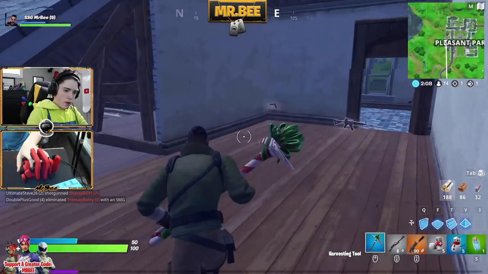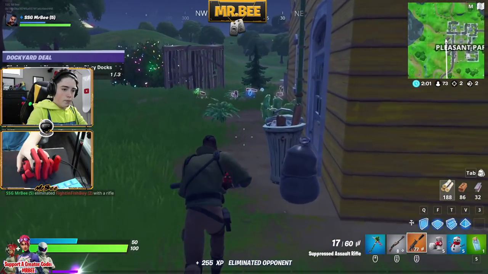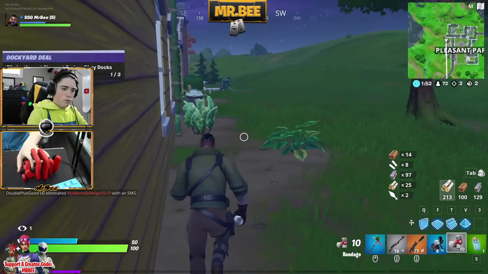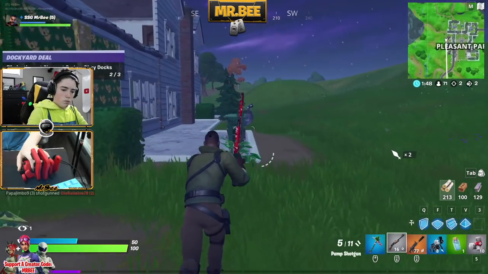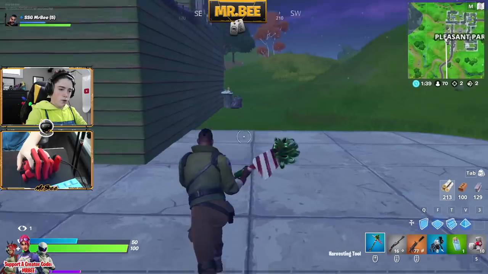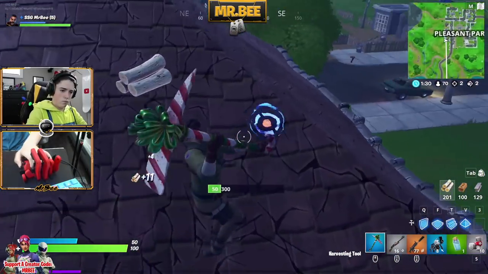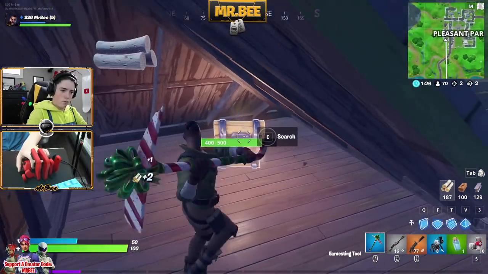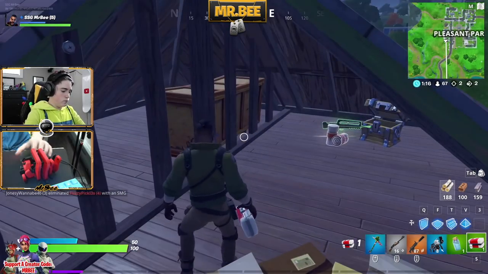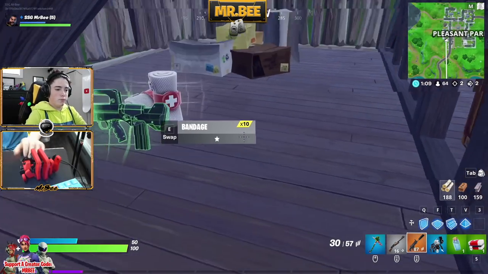I'm gonna try to look for other people now. I've got some pretty good loot. Uh-oh. Let's go. Let's reload. Nice, bro. Whoops. I need to clean my mouse because I get OCD.